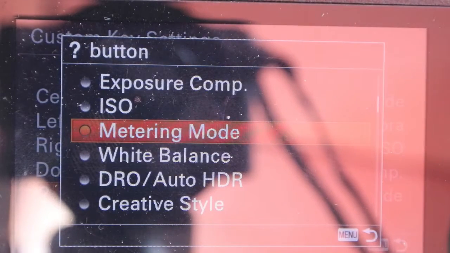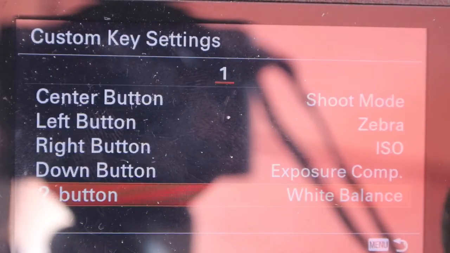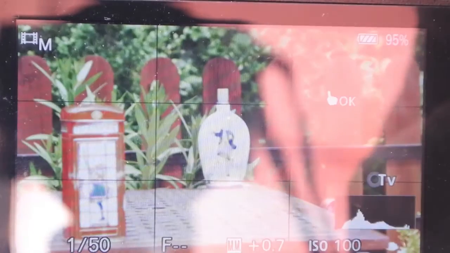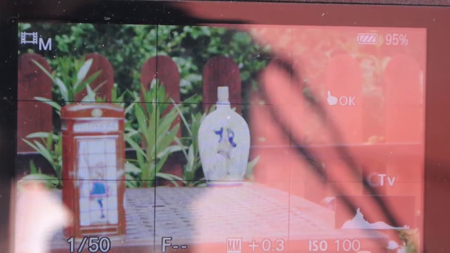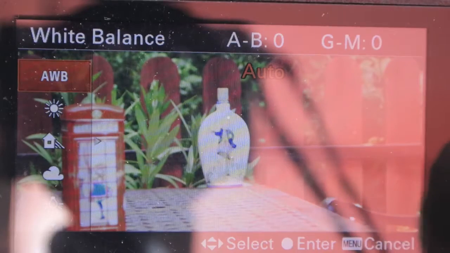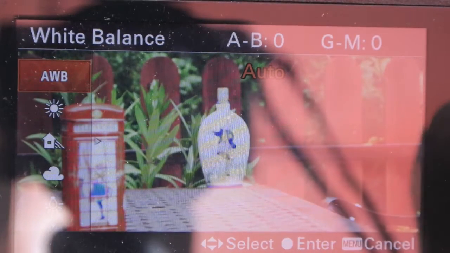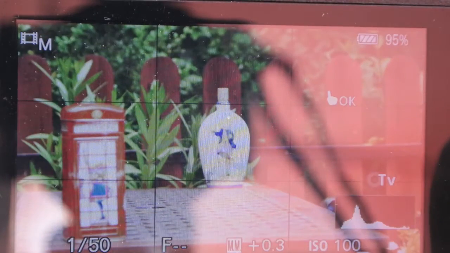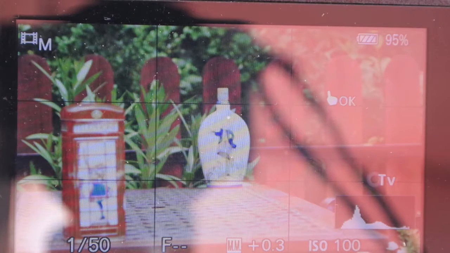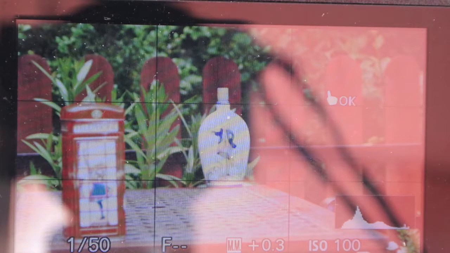Now I change to white balance for this experiment. So when I press this button, I will have the white balance setting readily available. When I use a manual focus along with an LCD viewfinder, I set the question mark button to focus magnifier.